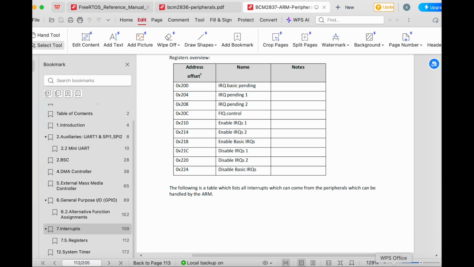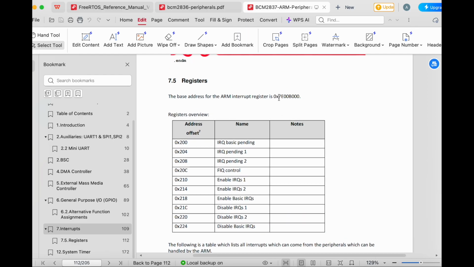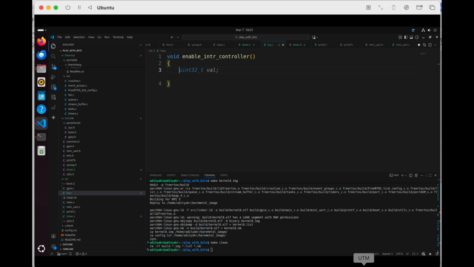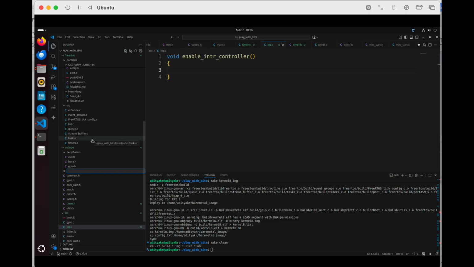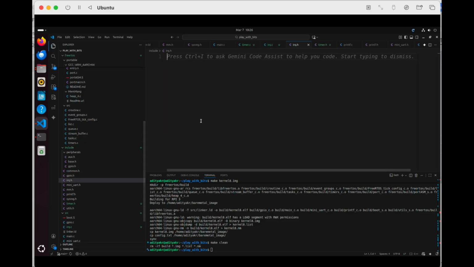This controller is defined at this address, but it is mapped at 0x3E00B. Corresponding to this we also have to define this register space so that we can modify these registers. So let's add one irq.h, and inside irq.h we'll be defining all the registers. To access those registers we will define a structure. Okay, irq.h. Inside irq.h we now have to define all these registers which I have just shown to you.